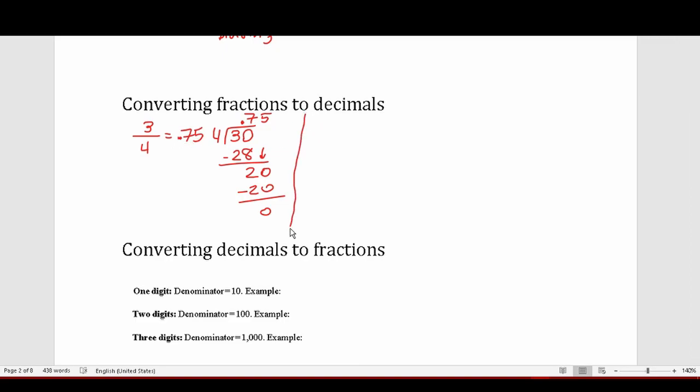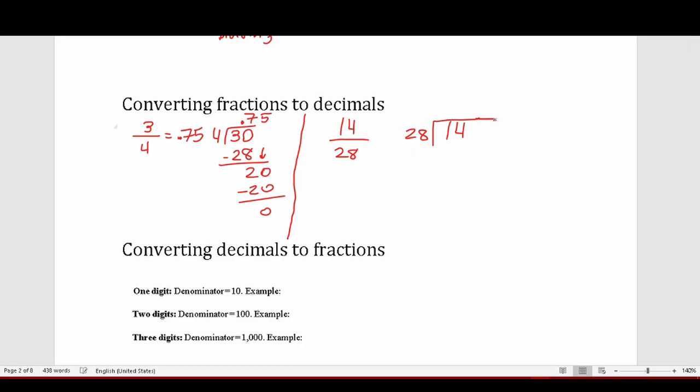Just via division. Let's try another one. So we get the concept. Let's do one that you don't see too often. Let's think about this. Let's do 14 over 28. Again, since we're converting fractions to decimals, we read this the second way, 14 divided by 28. So we're going to go ahead and do 14 divided by 28.